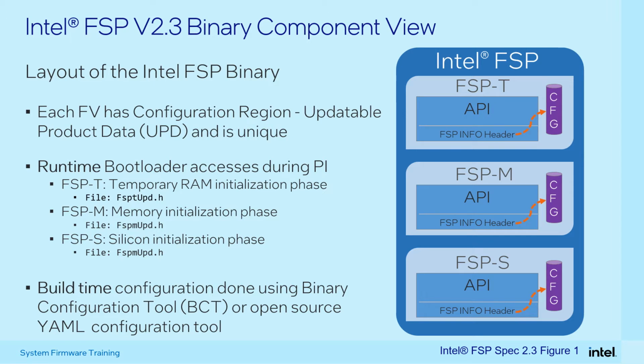Then there is also the build time or static configuration data. This means the data values are going to be manipulated before the build of the bootloader. There are tools for changing the default values of the configuration data for each FSP module. One is the binary configuration tool or the open source YAML tool. Both will consume the BSF file that is part of the downloaded Intel FSP package. Each FSP firmware volume module has its own configuration layout.